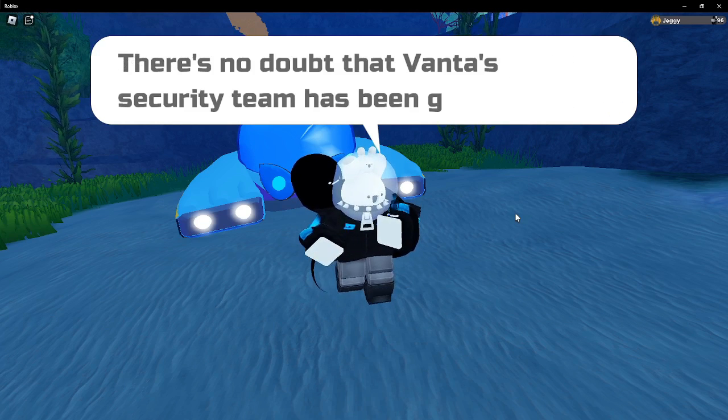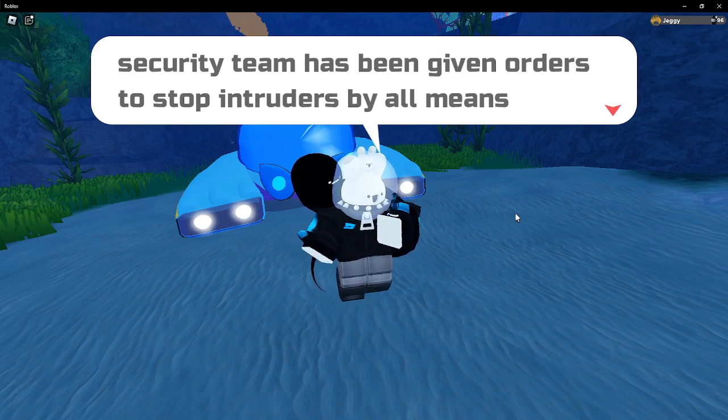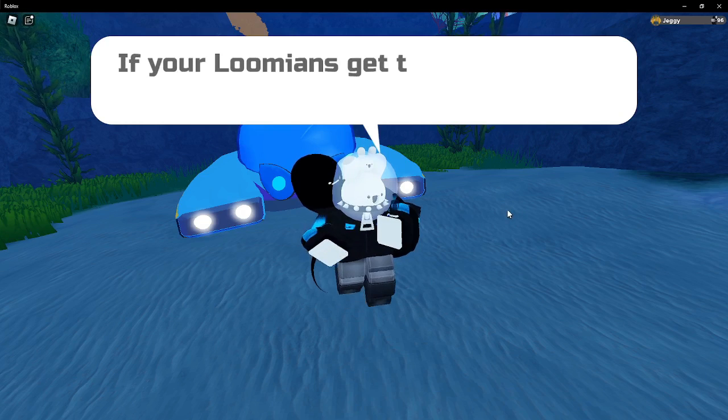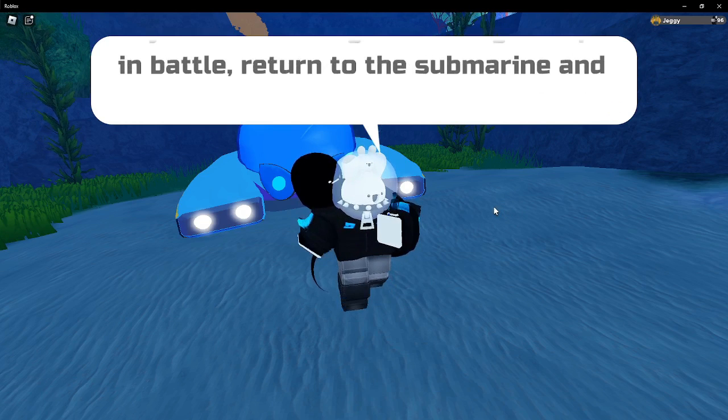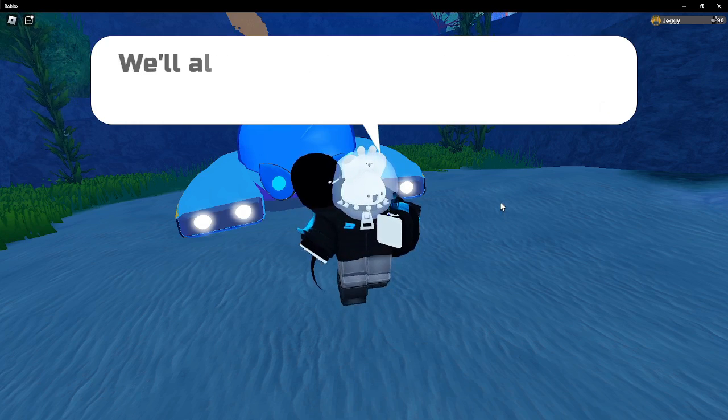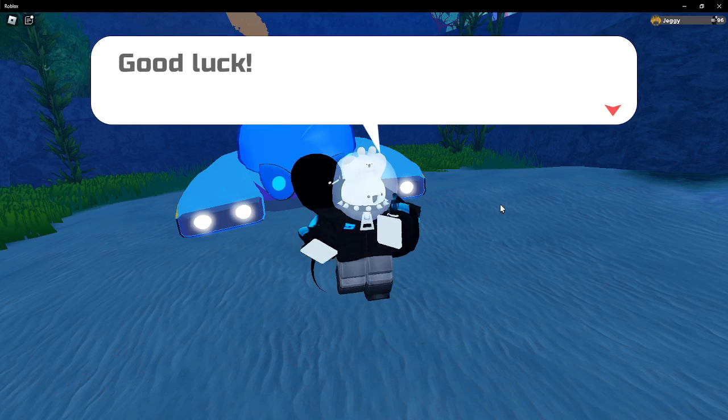Be careful though, there's no doubt the Vanta's security team has been given orders to stop intruders by all means necessary. Be prepared to fight your way through. If your Loomians get too roughed up in battle, return to the submarine and I will treat them. With that, you should have everything you need to press forward. We'll all be waiting for you here. Good luck.